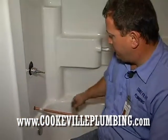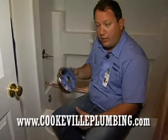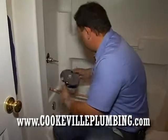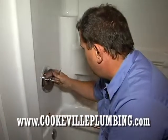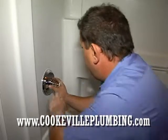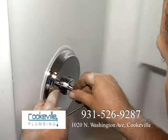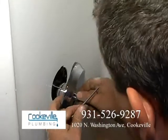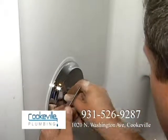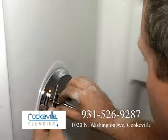Okay, here we are. You can see that it's kind of loose. I will show you how we're going to tighten that up from the back and from the front. We're going to go ahead and put our plate on first. Let's put this right here. Screws should line up with a hole right there, and then they'll go through and they'll actually thread into the back of the valve.